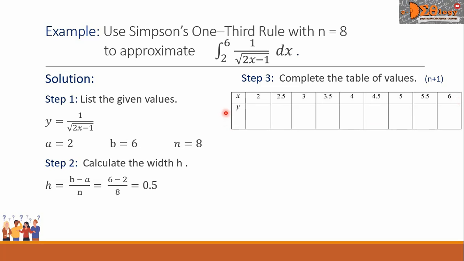Now for the row for y, we name this starting from y sub 0 up to the last value that is y sub 8. We will now compute for the values of y using our function here. So let's begin with y sub 0. We substitute the corresponding value of x.